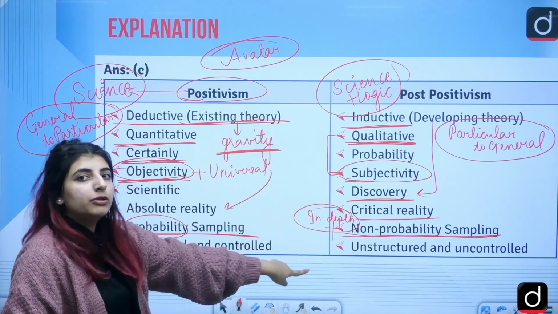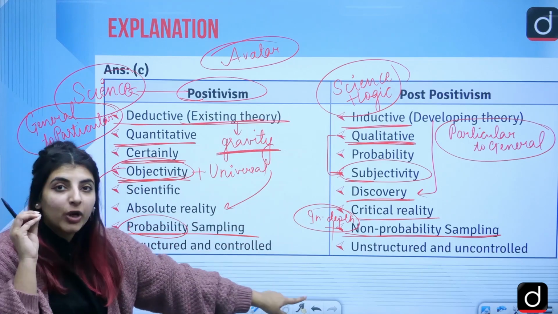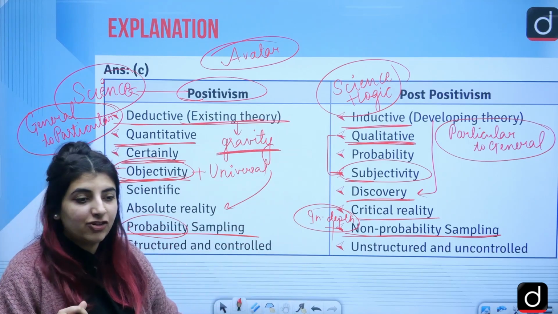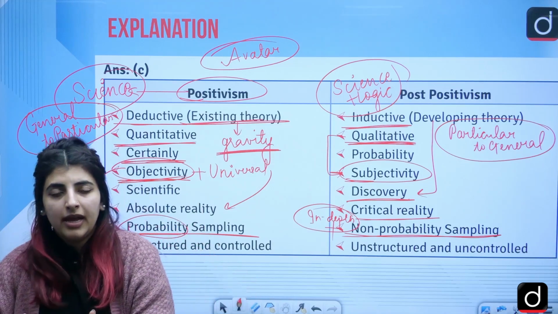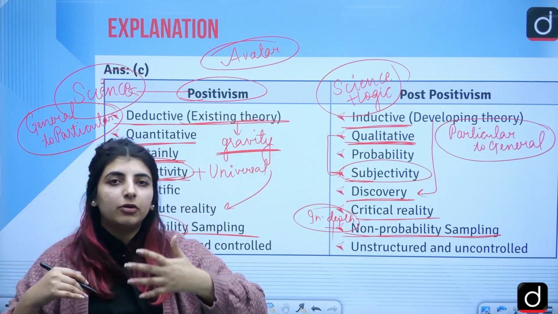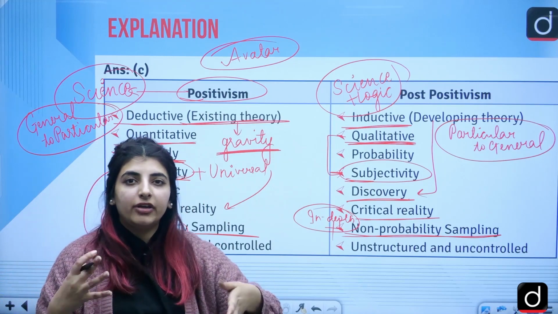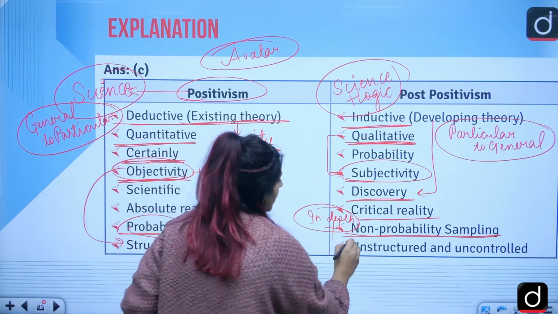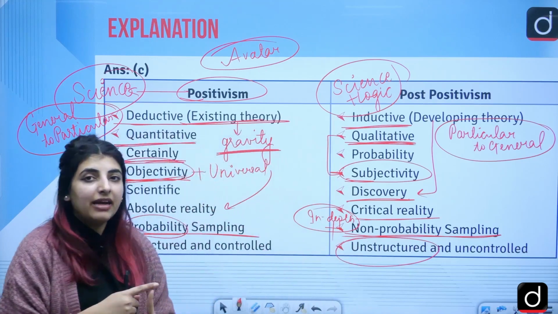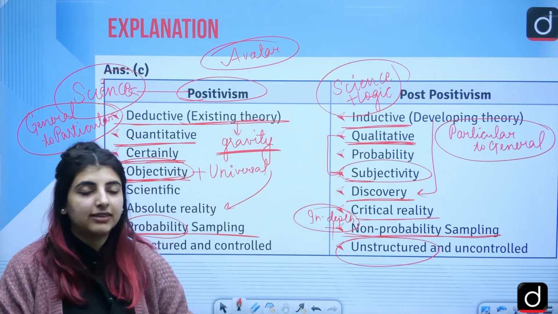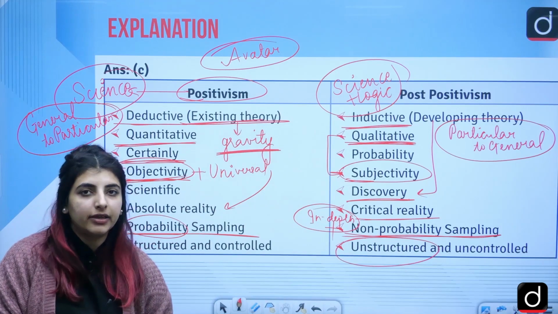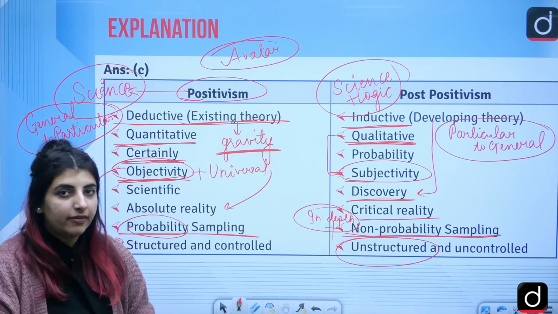On the other hand, in the post-positivist approach, because it is qualitative in nature, subjective in nature, the interviewer is going to ask you a question related to feminism. And he or she will keep on going to talk about feminism, right? After they have asked your name, etc. So that is unstructured. So from any and every person, they won't be asking about feminism. If your topic is related to feminism, they will ask. If your topic is related to post-colonial theory, they will ask you about post-colonial theory, right?